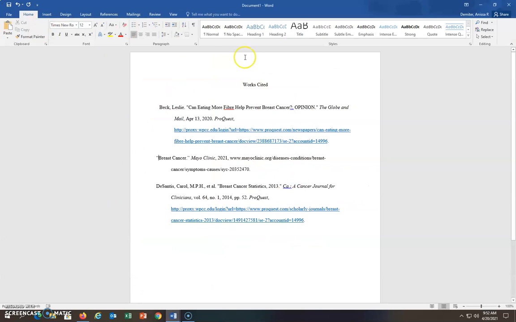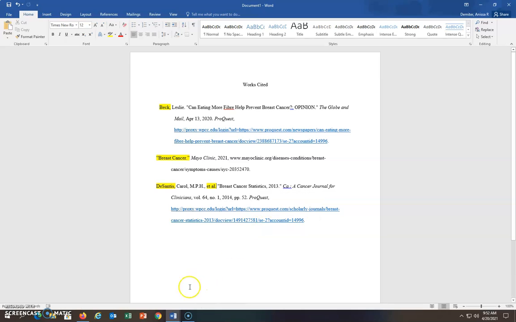Okay, when we have this page correct, the citations within your essay are going to be correct as well, because what you do is you look at this Works Cited page and you say, okay, what's listed first? All right, so here, Beck is listed first. Here, it's the title of the small work that's listed first. And here, you have an author, but you have what's called et al. Right here, and et al. means and others, which means there's more than probably 4 authors of this same source.